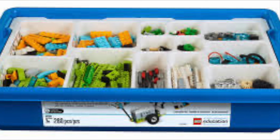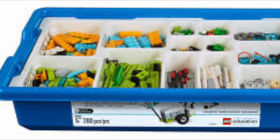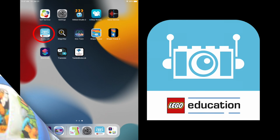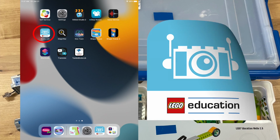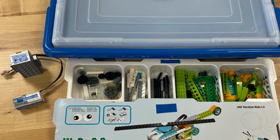Now you're ready to go gather your materials. You're going to want to get your WeDo 2.0 blue tub. You're going to want to make sure you get an iPad that has the Lego WeDo app on it. Remember, the iPad will be labeled with WeDo. And then you are going to be able to get started.